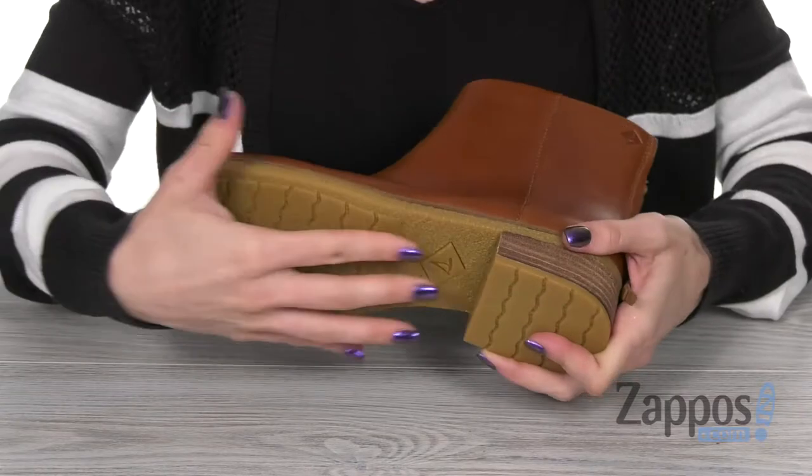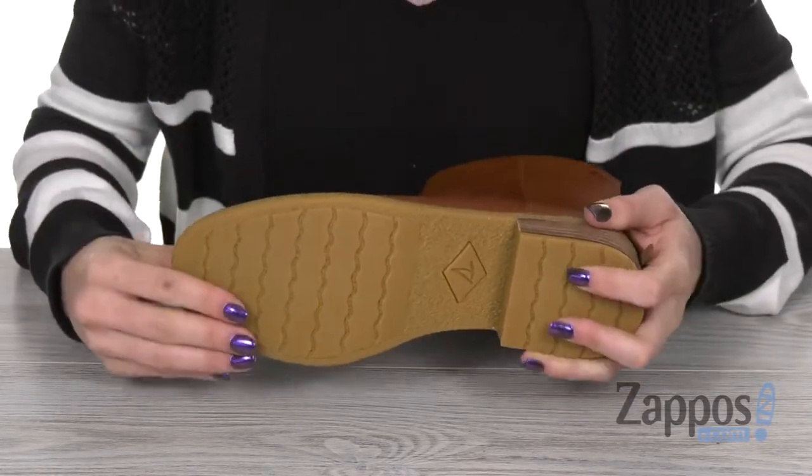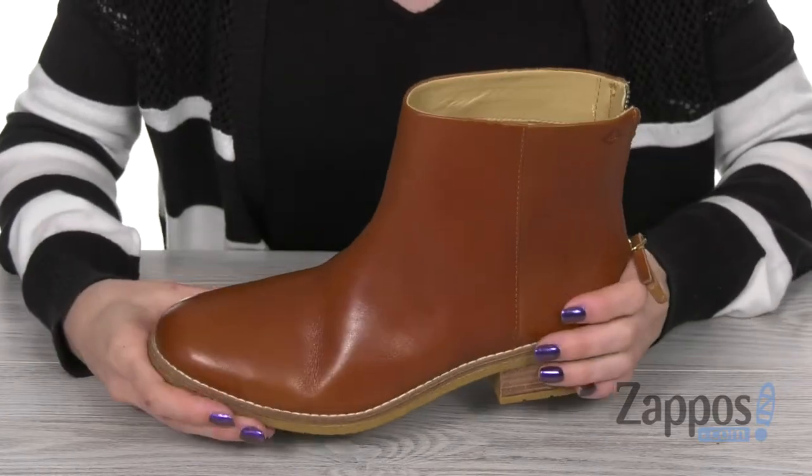There's a bit of a stacked heel on the back that's gonna give you a small boost in height. And on the bottom, you'll find a rubber outsole that's got a really cool crepe texture for added stability. It's time to add this timeless beauty to your look today — it's by Sperry.